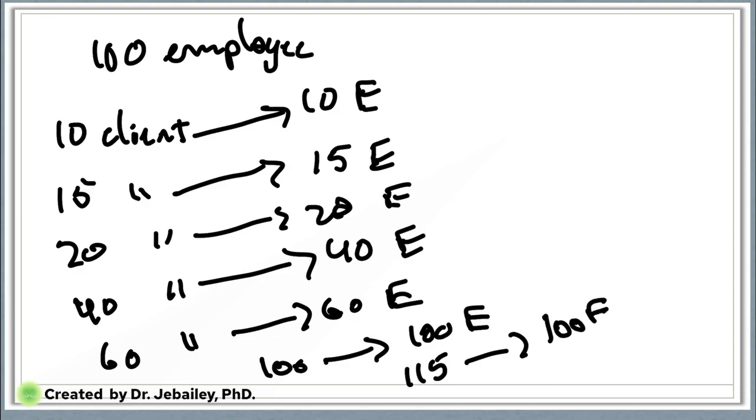100 employees. I added 15 more clients. Does that mean that there's going to be more productivity in the company? Of course not. What's going to happen to those 15? They're going to sit right there in a chair in a waiting room and wait for one of those enzymes, or one of those employees, to be free again so I can take him. So did I speed up the reaction by adding 15 more? No. What happens? I reach my maximum capacity that I can work.